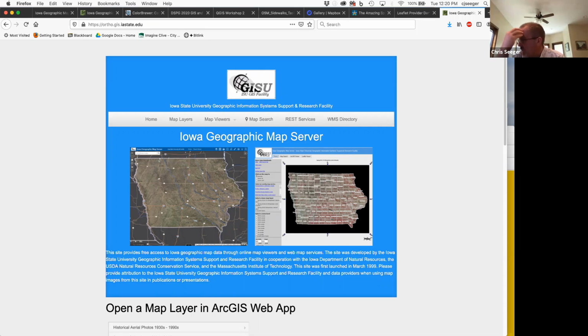I should mention one reason, well, this is actually a really important tip. Whenever you start a new GIS project, always start with a data layer that is in the projection of the system that you want, or the data projection that you want to use for your project. And second, it should be larger than the area of your project. So even if I'm working with just a city, I might want the entire county, or better yet, the entire state. I've got another data layer that I use a lot. It's just an outline of Iowa. And I know the coordinate system. That's the first data layer I put on.